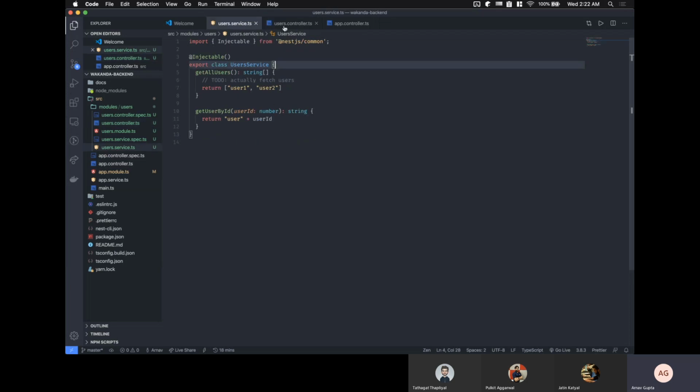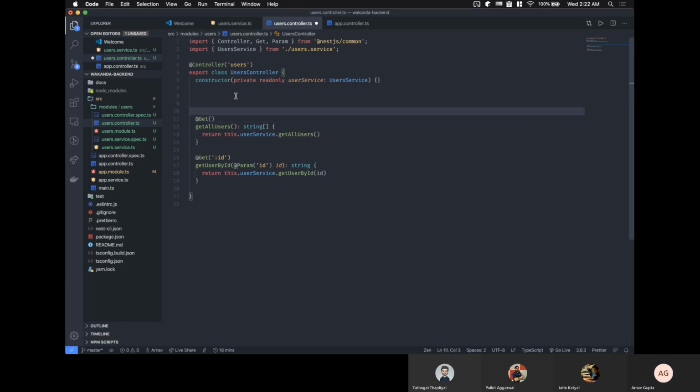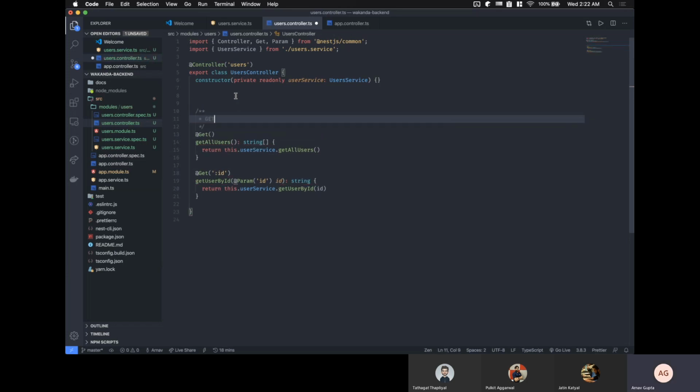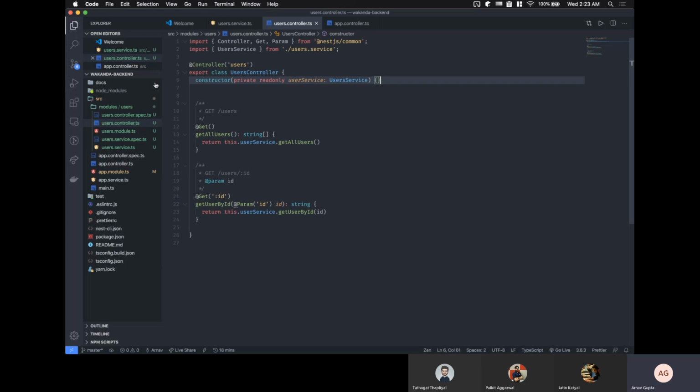So this method here, the get for get all users, what that is doing is handling if somebody makes a get request to slash users, so this is for that, and this is basically if somebody makes a get request to slash users slash ID, so that is going to be handled by this function. How is the base part coming? That's coming from here. Okay, and the rest of the part is formed inside the get function parameter, I think. Okay, so then we can right now just run this and see if it works or not.